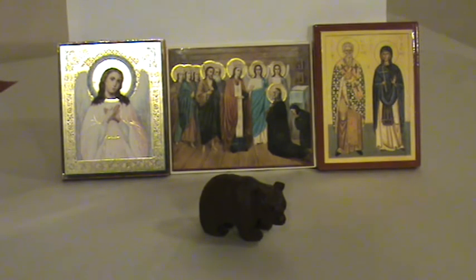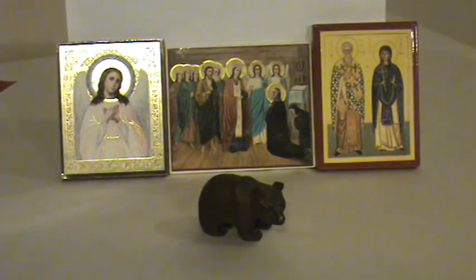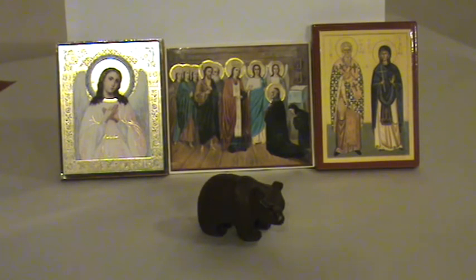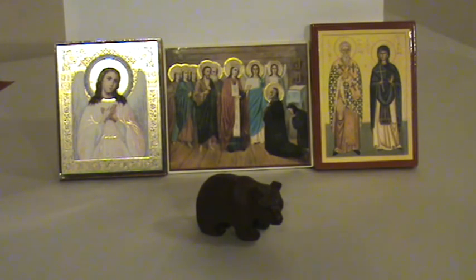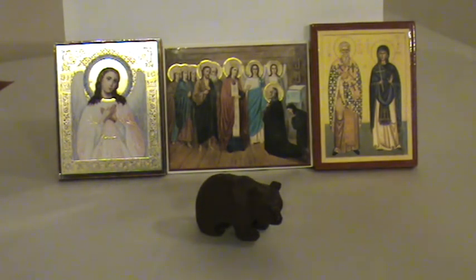So on the left hand of the screen we see the icon of an angelic being. In the center we have the vision of Saint Cyprian, who was visited in his cabin in the woods. And on the right we have the icon of Saint Cyprian and Saint Justina, which is one of the most strongly protective icons within Orthodox Christianity that I have found. And in the front we have the bear, which I use a lot in healing rituals and in my psychological practice.